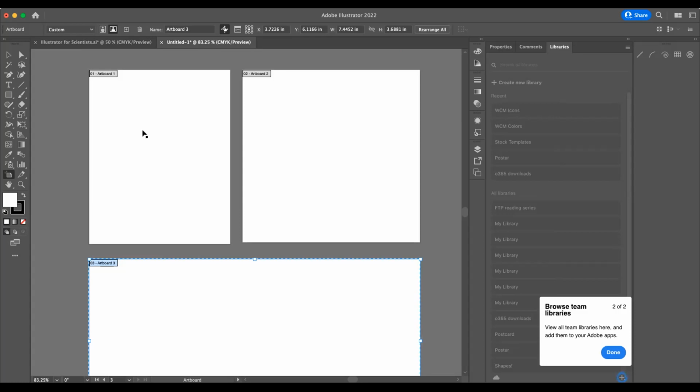There comes a point later in the process where you can export your work from Illustrator into different file formats, and you have the ability to export just what's on one artboard. You can isolate that. So the first number in the upper left hand is something to pay attention to, because that's how you're going to select those artboards to export them.